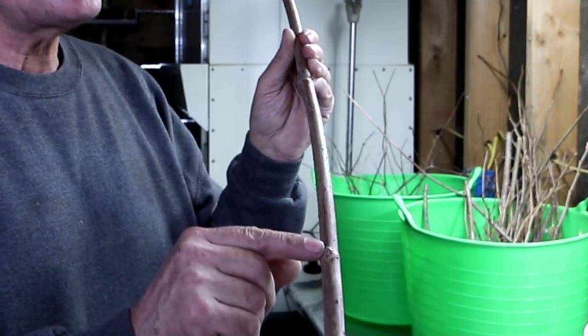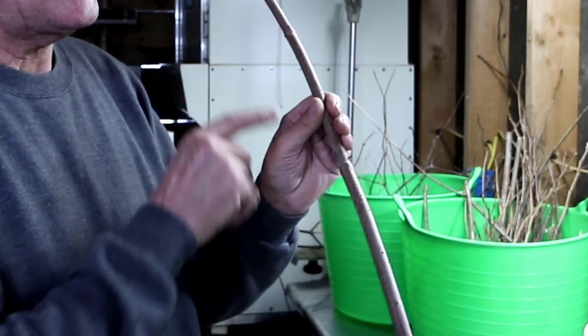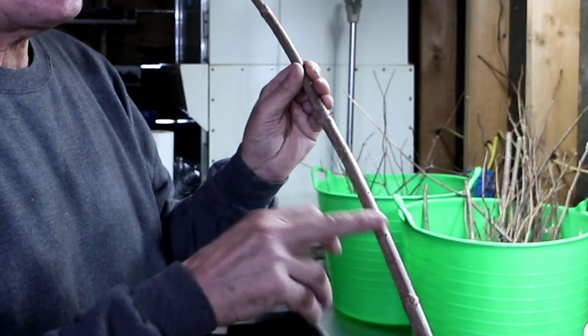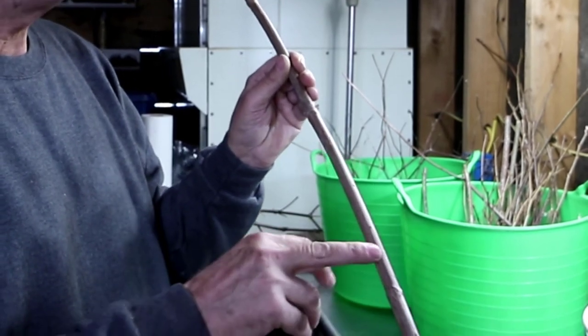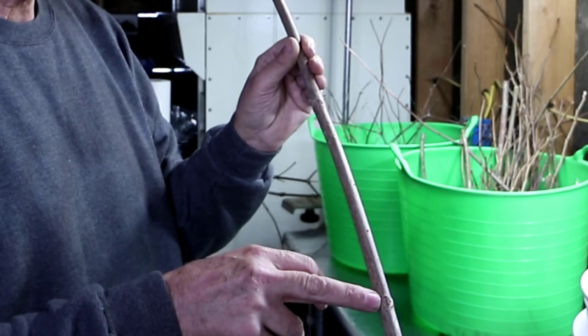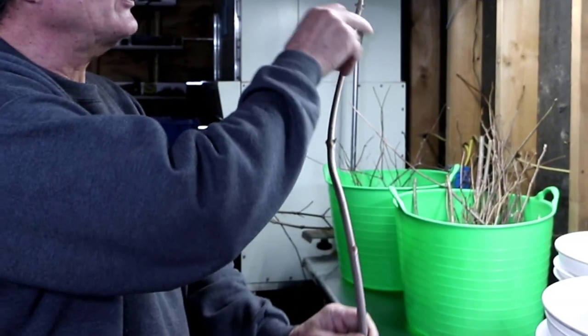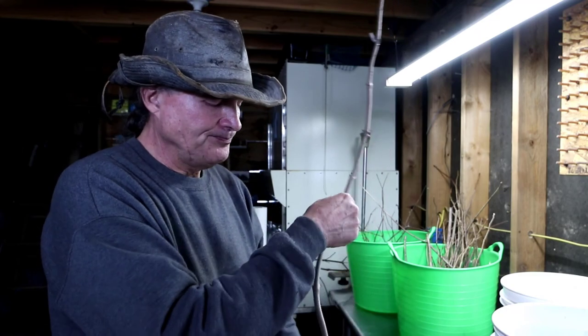So this is a node, this is a node, and this is a node. Hopefully these are showing up. And this is the internodal area between nodes. So here's where two leaves were, here's where two leaves were, here's where two leaves are. And as we get closer up to the top or the distal point, the furthest out on the limb, the internode becomes shorter and the nodes become closer together.